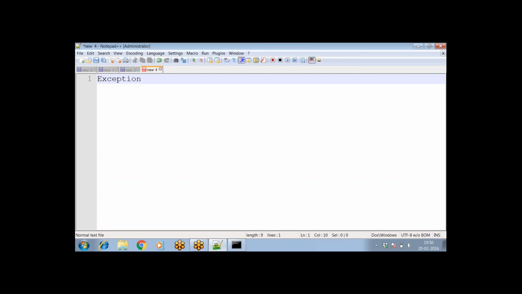But the errors may occur during the runtime also. When I say runtime, whatever the instructions which we have written, they will execute.